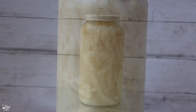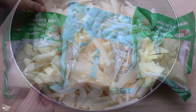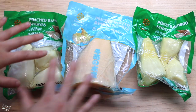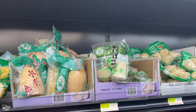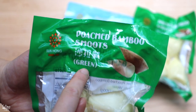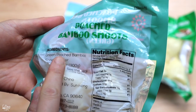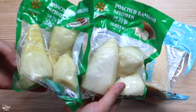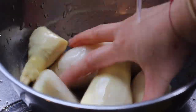I recipe-tested how to make sour bamboo at home and it came out pretty good. I went to the grocery store and bought a few pouches of poached bamboo shoots — you can find these in the refrigerator section. Make sure the name says poached bamboo shoots and the ingredients list only bamboo shoots and water. I'm starting with two packs, each weighing about 10.5 ounces. The first thing you want to do is give it a really good rinse.